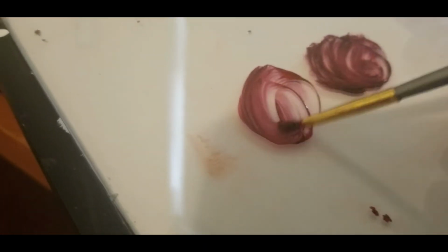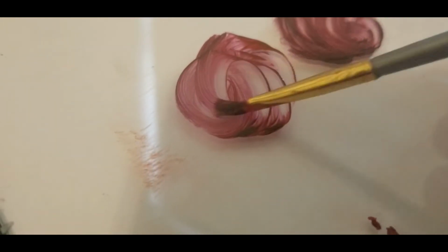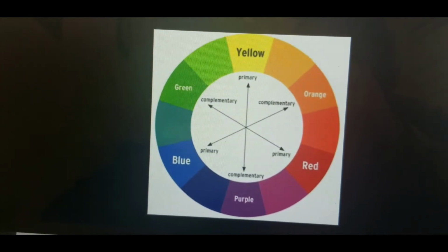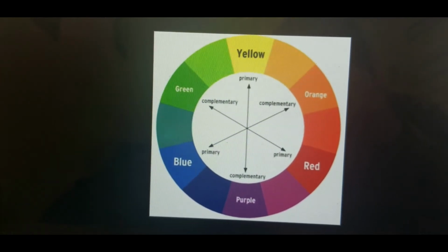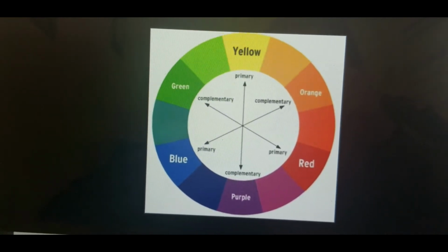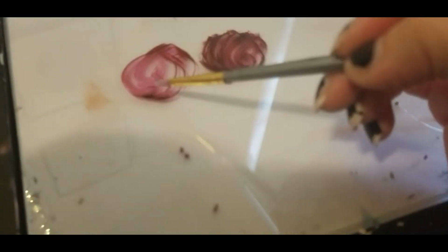nice good red right there, and then add a little bit of the opposite color on the color wheel. So for this, it would be green. And you get a nice rich red that still has all the pigment in it and is a darker shade. So the same rules apply for mixing just darker versions of a color. Just add a little bit of green to red instead of a lot of green to red to make a darker red. If you add too much, you'll end up with brown. But yeah, same thing with blue and orange, yellow, purple, you get the vibe.